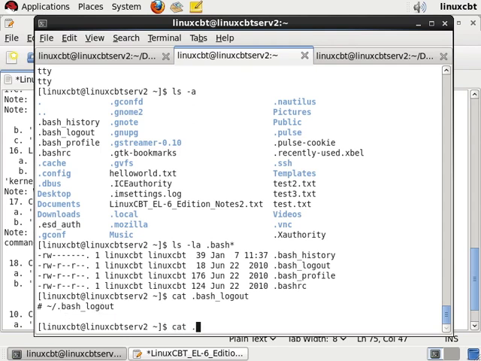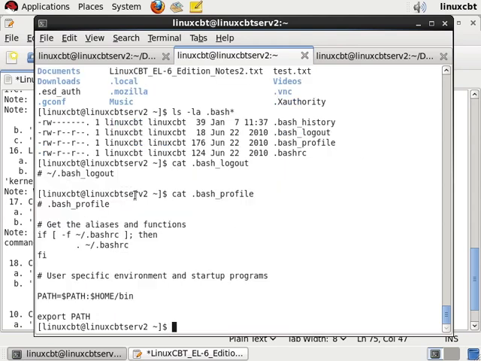And let's cat the contents of bash_profile to see what's set when we log in. So when we log in, it looks for bash_rc in the user's home directory, and it sources it. That's what this leading dot means, meaning it includes the contents of that file at this point of the configuration process, and it sets a path.